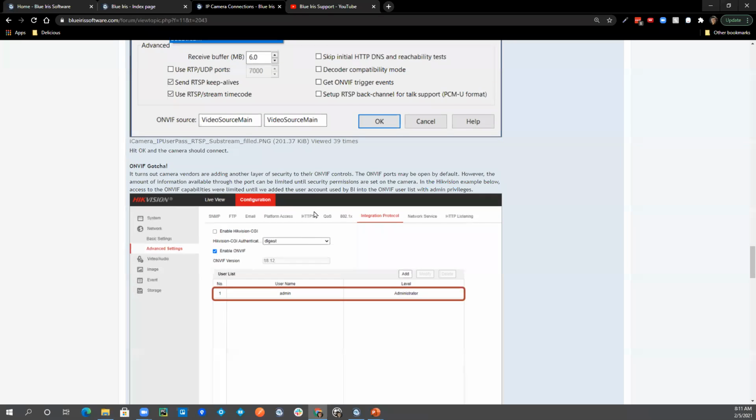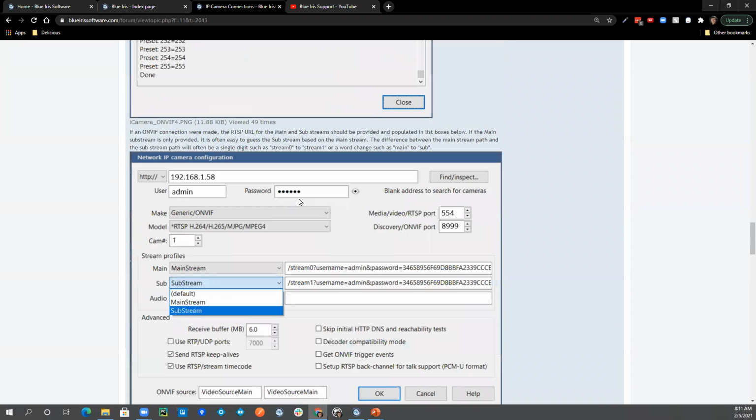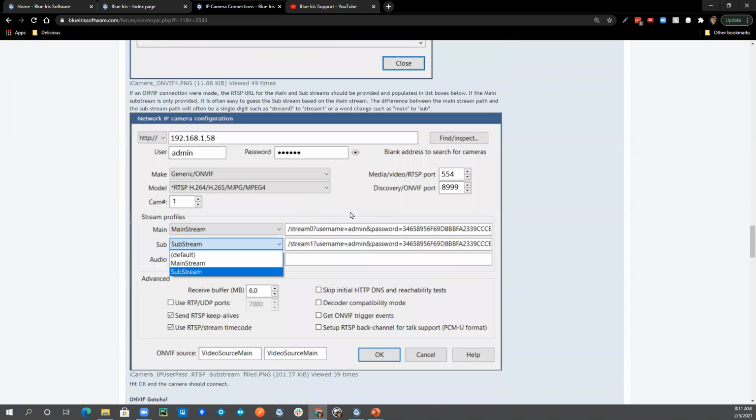With Ken's help, we realized that the username and password associated with the camera, you have to provide that access at administrator level to ONVIF. I'm not saying all vendors do this, but some do, so that's a gotcha you have to think about. Once you do that with the username and password, then boom, all the stuff comes in, just like I explained before, and connecting cameras becomes easy peasy.